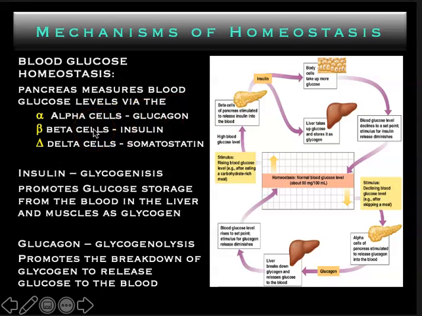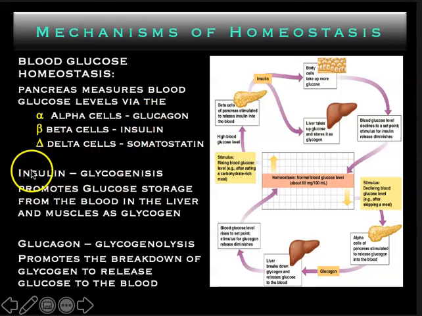And remember, insulin is the hormone that tells cells around the body, but cells in the liver and the muscle, to store glucose in the form of glycogen. And last but not least are these delta cells, and they release a hormone called somatostatin, and that kind of tamps down the effects of insulin and glucagon. Not super important for our conversation, but I just thought you should know.